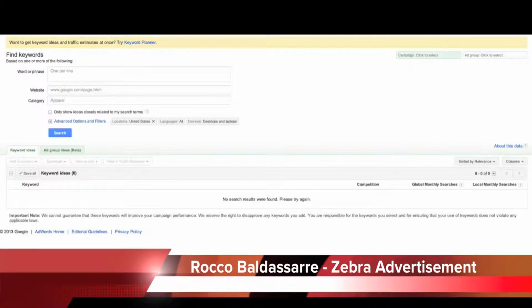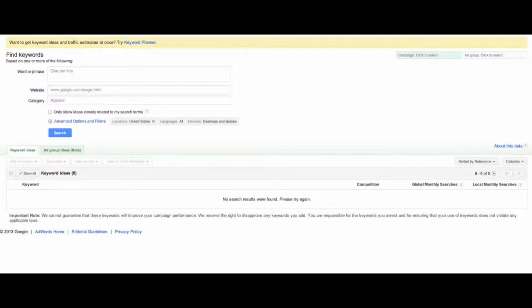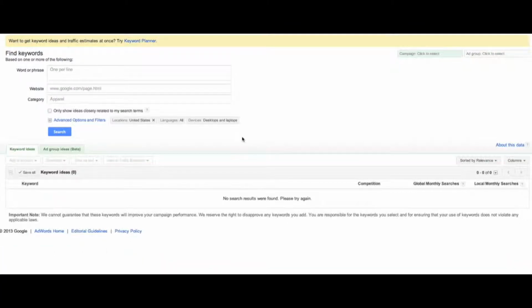Today we're going to talk about creating a keyword research that converts, and therefore we're going to focus on all crucial aspects of it. In order to do so, we should start by focusing on some theoretical aspects of Google AdWords. So first of all, you need to know which are the keywords that are most likely to generate a conversion for your account.